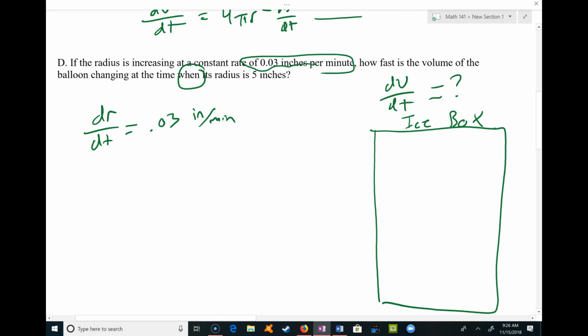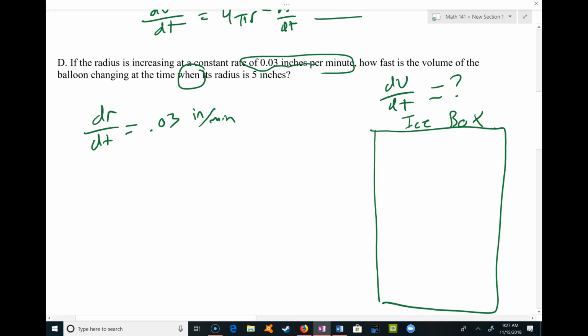You freeze time. When do I want to freeze time? I want to freeze time when the radius is 5. Right? That's when I want to freeze. Because it's changing. Right when the radius gets to 5, I'm going to stop. Stop everything. Okay, now I want to look at this picture. Just this picture right here. Not all the other times. I want to look at just when the radius is 5.